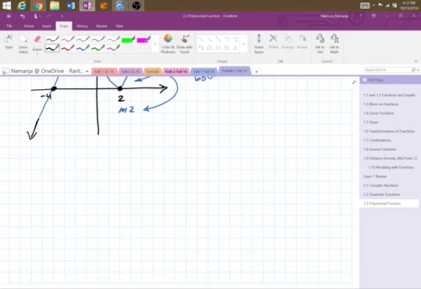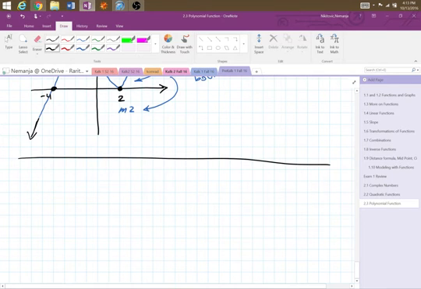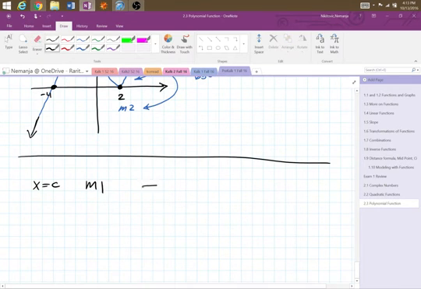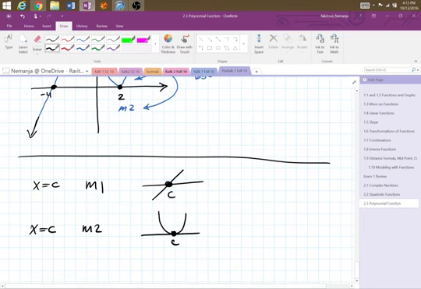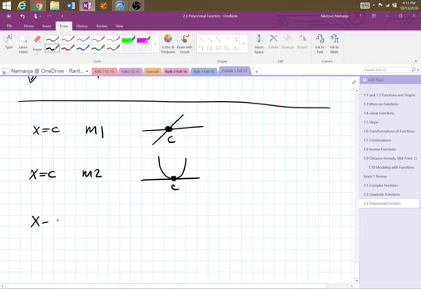That's what I'm going to make now, a chart of these. So if you have x equals some number, I'll call it c, M1, which means multiplicity 1, which is the standard solutions we had so far, then you just pass through that c. But if x is equal to c with multiplicity 2, then it's going to bounce off in a quadratic fashion. If you have x equals c with multiplicity 3, it's going to pass through cubic, like this, through c.